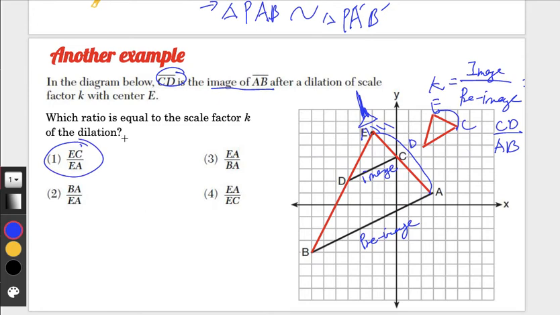That's what I mentioned before. Sometimes when we look at problems, you have to extend your understanding to a different perspective, not just on whatever you see from the picture. You can definitely create more ideas here. Let's check another choice to see why it is wrong. This says EA over BA. EA is a side of the bigger triangle, BA is also a side of the bigger triangle. So if we put the ratio between these two, it doesn't make any sense, right? So that's why this is the answer.